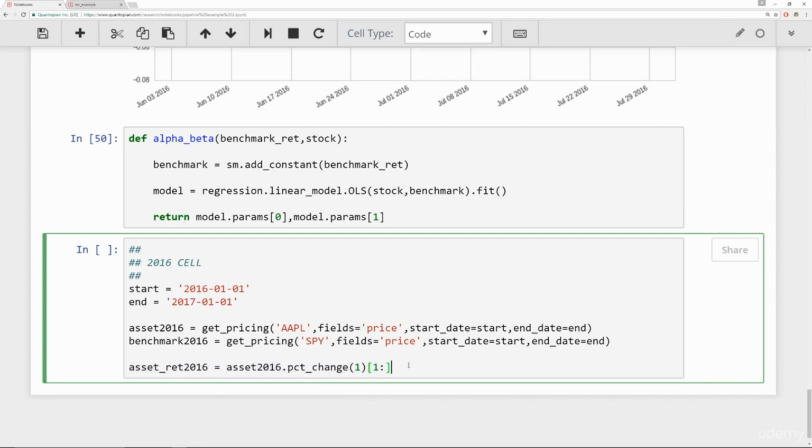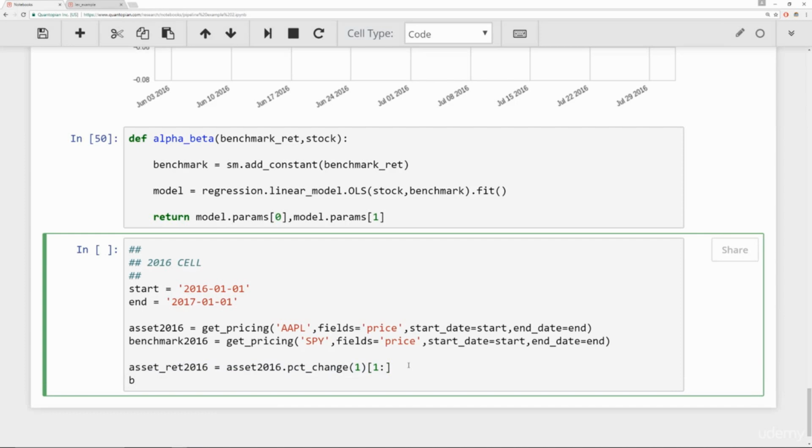We're going to essentially copy and paste this. Actually, I'll just rewrite it. Say benchmark_return_2016 is equal to benchmark_2016.pct_change(1), and also going to grab 1 onwards.